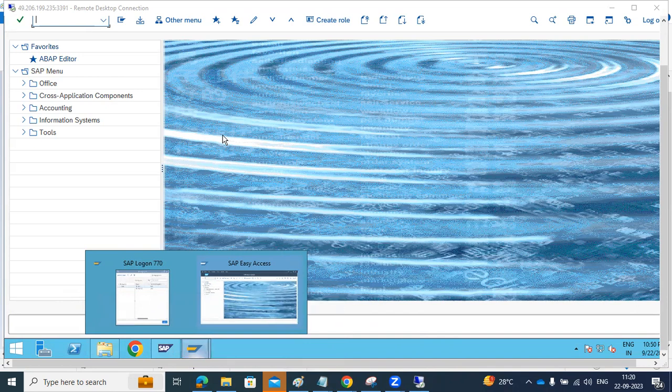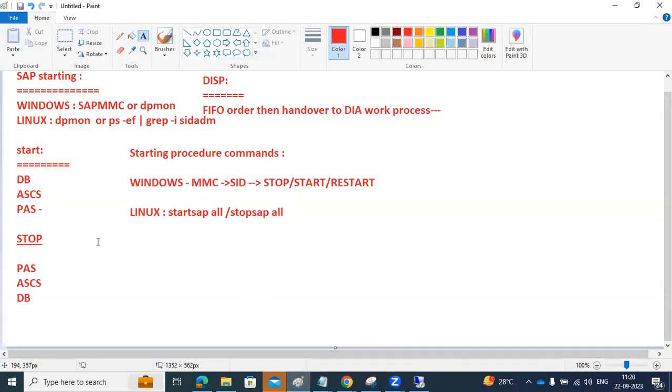In HANA databases, when you stop, all the data will be unloaded from main memory to disk, right? When you start the HANA database, the data will first be loaded into main memory. Then it started. After that, when you try to log in from GUI, it won't work immediately.